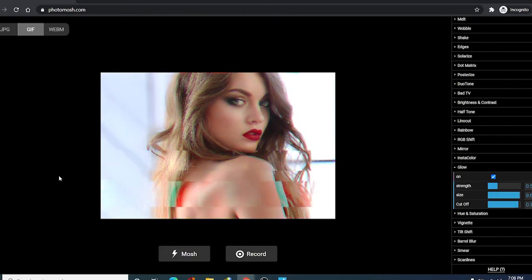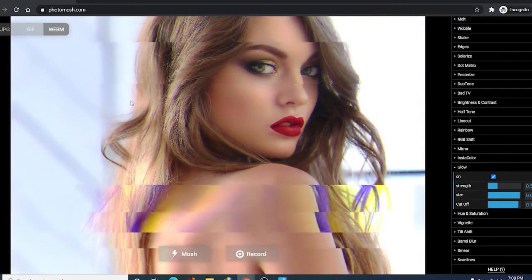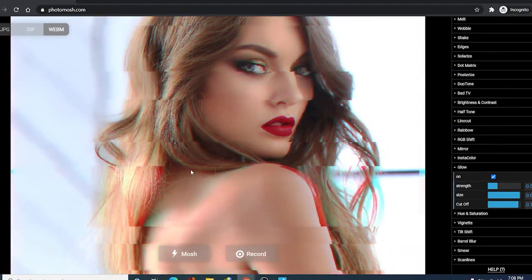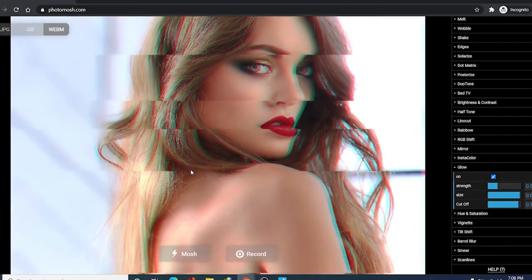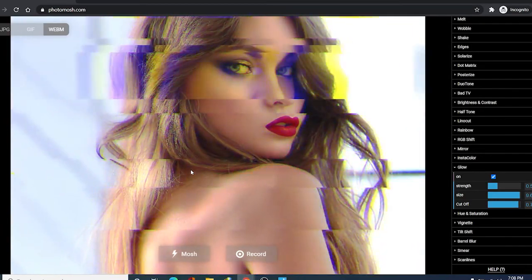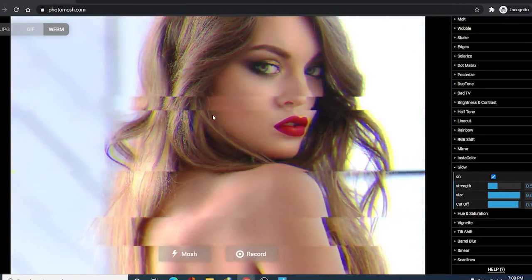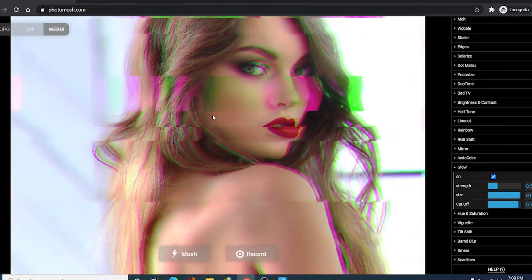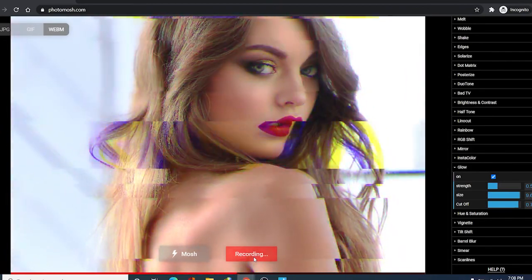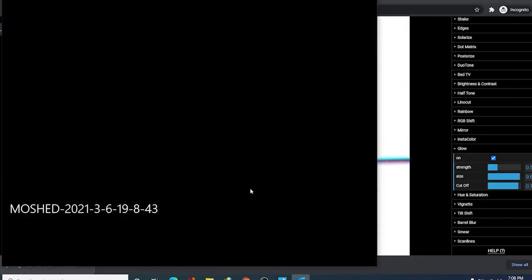Yeah. So right now I'll show you guys the web format as MP4. Some social media handles don't accept GIF. For example, Instagram doesn't allow GIF. So it's either you use a JPEG file or a video file. So if you want to post your image or your video on Instagram, Twitter, Facebook, LinkedIn, you would want to use a video format like this. So this will record the glitch effects and you save it as a video format. As you can see, it's already saved, and let's see how it looks. Yeah, it's cool.